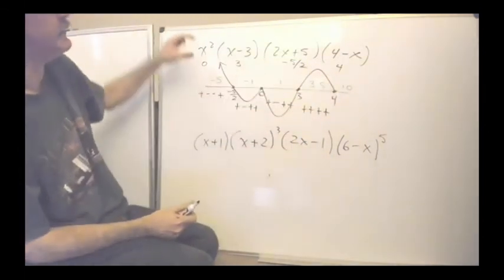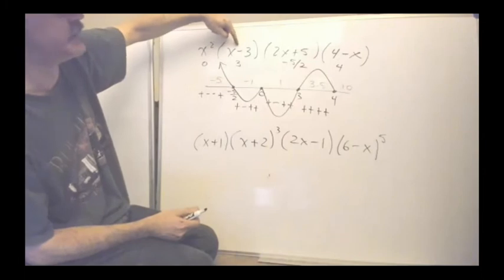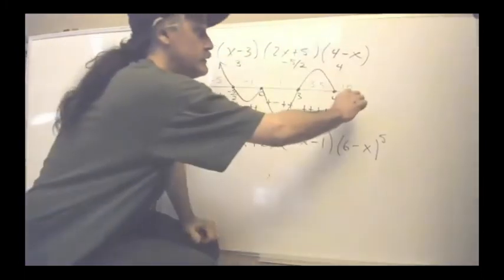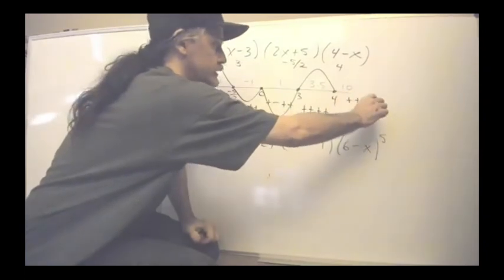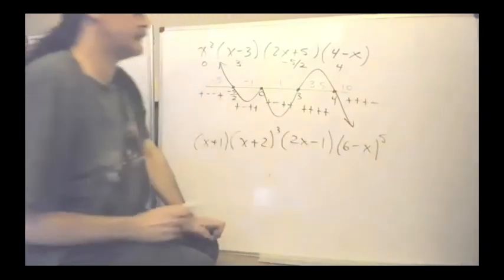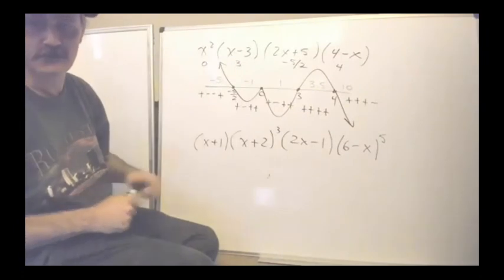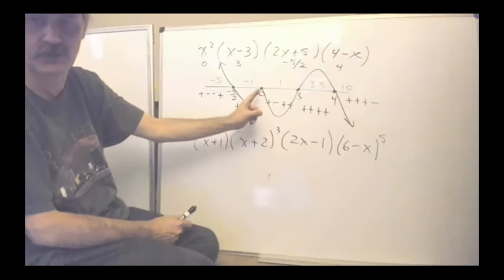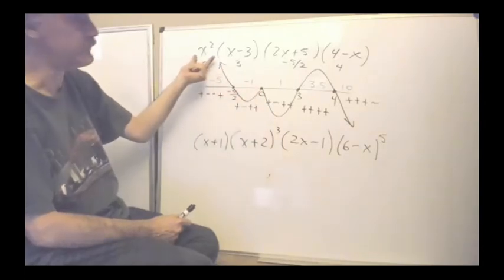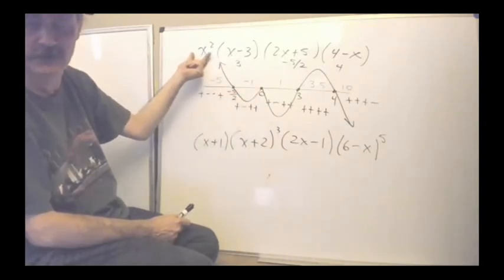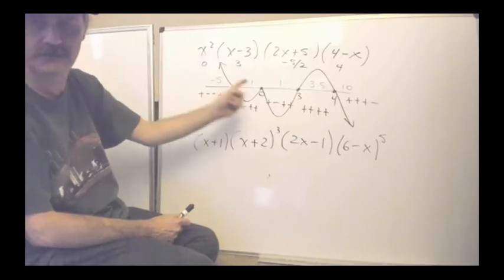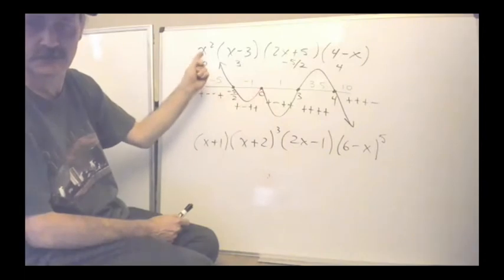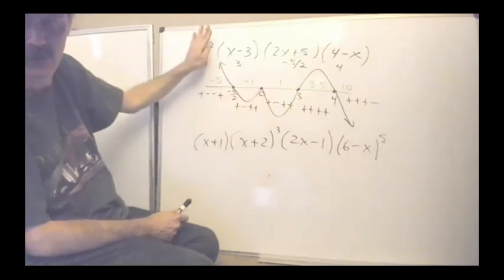Okay, and then 10, always positive. This is going to be positive with 10. That's going to be positive with 10. This is going to be negative with 10. So positive, positive, positive, negative. Graph goes down. And now we're done. And notice the only place where it touched but did not cross came from the 0 resulting from the x that was squared. Because on either side of 0, there's no change because we're squaring it. So this is always going to be positive.